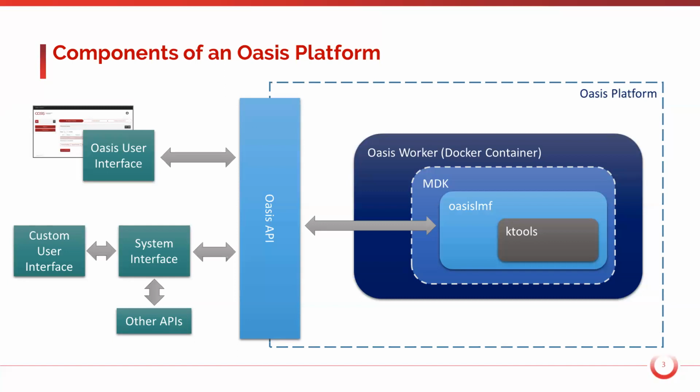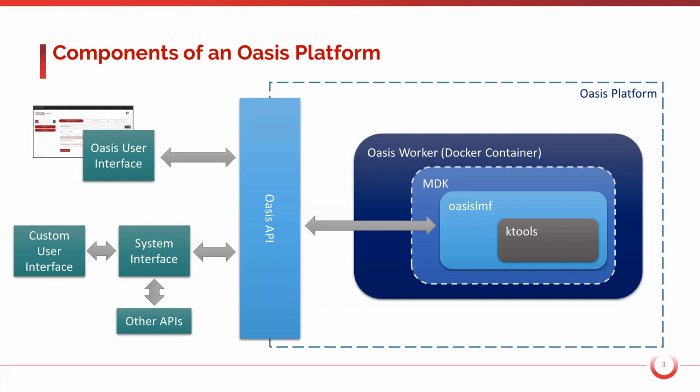The same code is used for the development of the models and for the testing of the models by the people developing them, as we use inside a fully deployed version of the Oasis platform. So you don't get any loss of fidelity when trying to convert from a development platform to a production platform, because it is all exactly the same code. It's just the deployed platform, the worker container, is a convenient way of wrapping up all of that code so that you can, as a model developer, deliver it to a client or a software as a service provider.